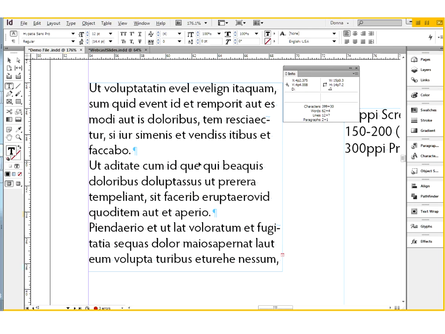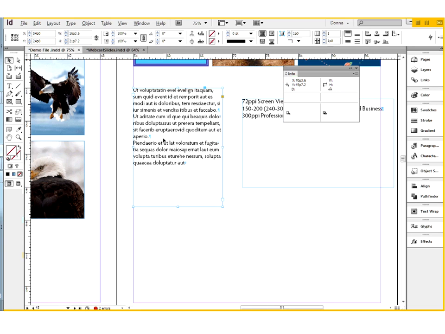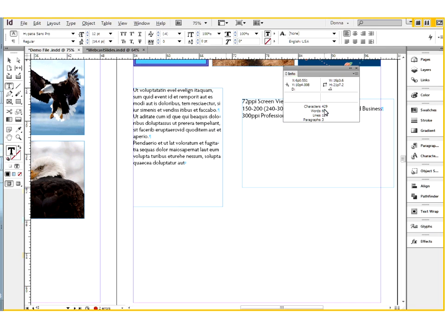So let me zoom out just a little bit so we can get a bigger box here. I'm going to increase the size of this frame so that I know it can fit the text. Now I'm going to go back to my type tool. And sure enough, now it's telling me I have 429 characters, 66 words, 12 lines, and 3 paragraphs.